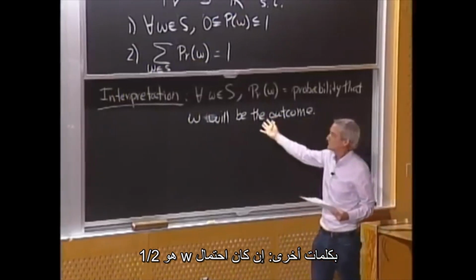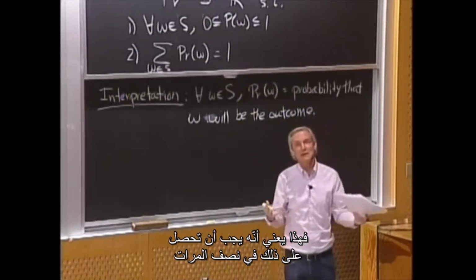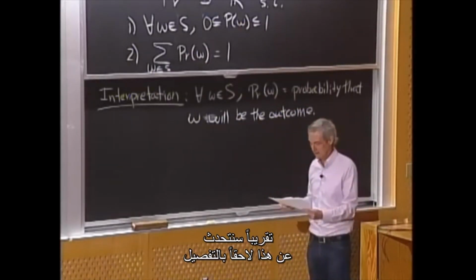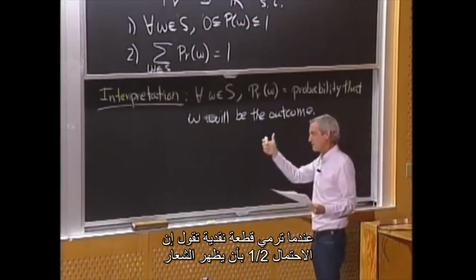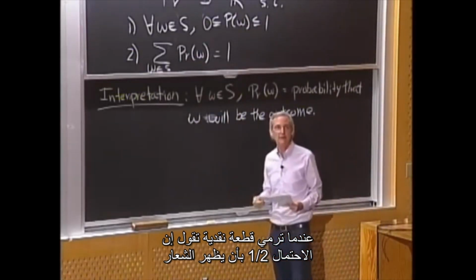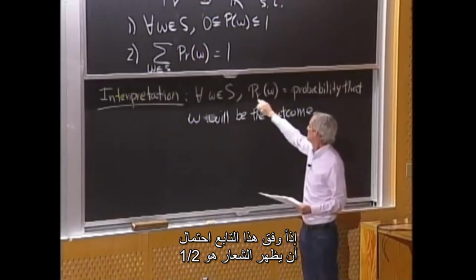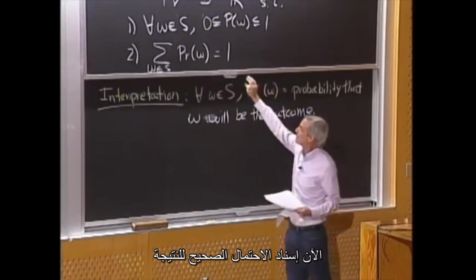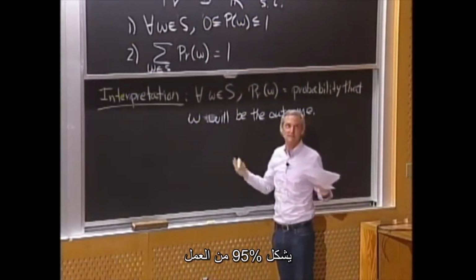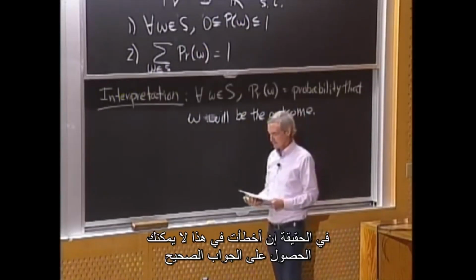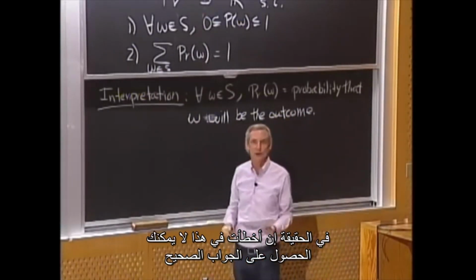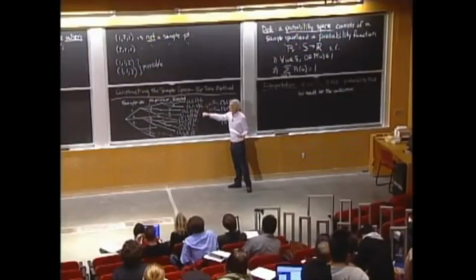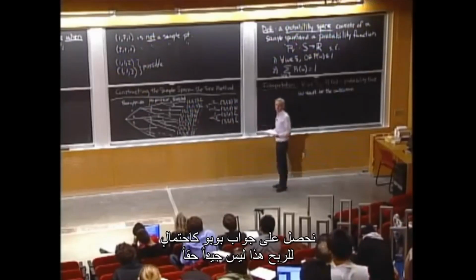In other words, if the probability of W were 1/2, that means you should get it half the time, roughly speaking. We'll get into the details of that later. In other words, you toss a fair coin, you flip it, well, you might say a probability of half of heads. And so this function would then be probability of heads is 1/2. Now, assigning the right probabilities to the outcomes is 95% of the work. In fact, if you screw that up, you're doomed. You can't get the right answer. So, for example, if we just said, OK, each of these is probability 1/12, we'd get Bobo's answer as the probability of winning. So that's not too good.